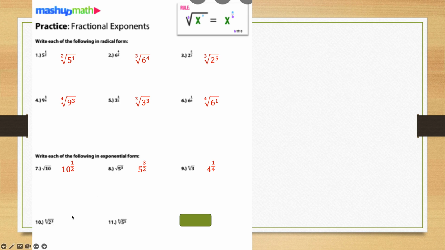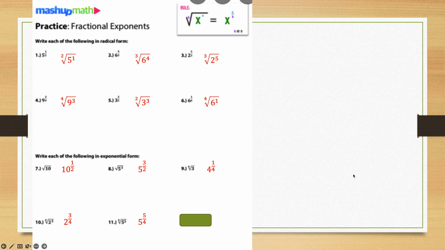Okay, let's check this out here. Next up, the 4th root of 2 cubed. So that's 2 to the 3/4. And the last one is the 4th root of 5 to the 5th. And that would be 5 to the 5/4.